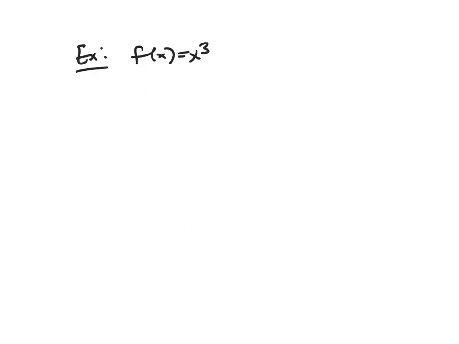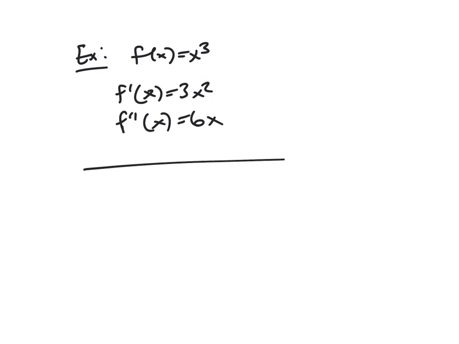So let's start by looking at a very simple example here with just our cubic function, f of x equals x cubed. So f prime obviously is going to be 3x squared, f double prime is 6x. So you kind of want to do something similar where you can make a sign chart, except here, where this is zero isn't called a critical point, but you can think of it as a critical point for the derivative.